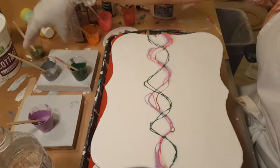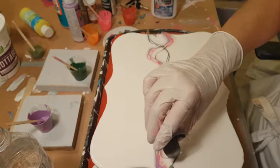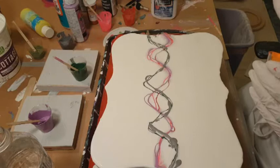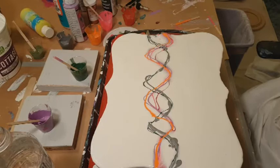But I do have some silver, and I think I'll put it in, and I have a little bit of orange left as well, and I think I'm going to throw that in. So with the silver, we'll go on the green line. Just a little bit in here. And the orange, we'll go on the pink line. Slow down, Lori. I don't know. My lines may be a little crazy. This may be a little crazy.